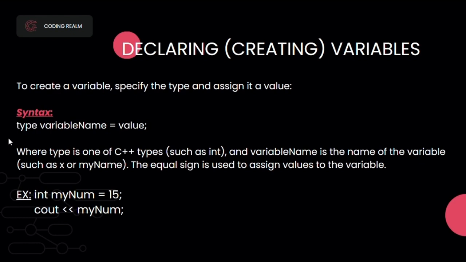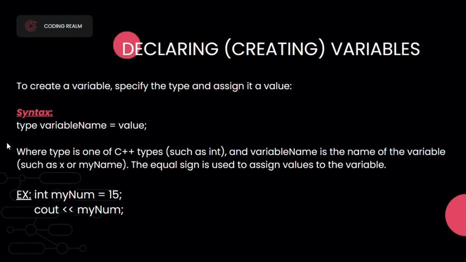Second, I need to give the variable a name, for example, age, tall, etc. And next, I need to give this variable a value. It can be a whole number or a decimal number, where type is one of the C++ types such as integer, and variable name is the name of the variable such as x or my name.